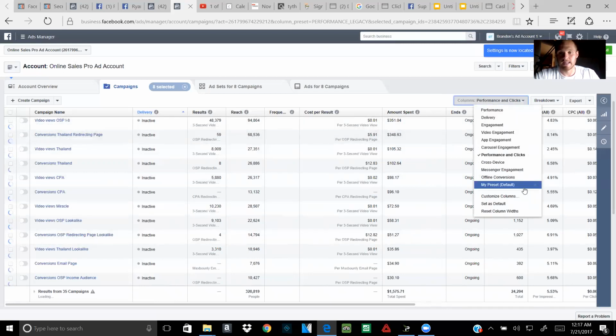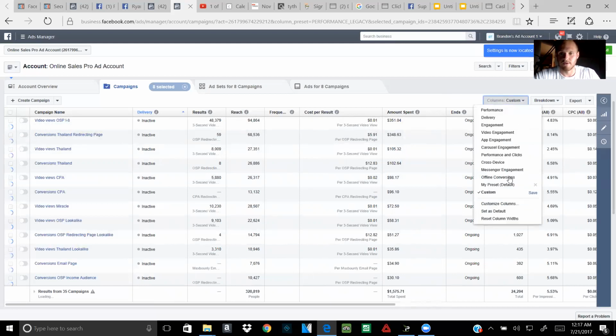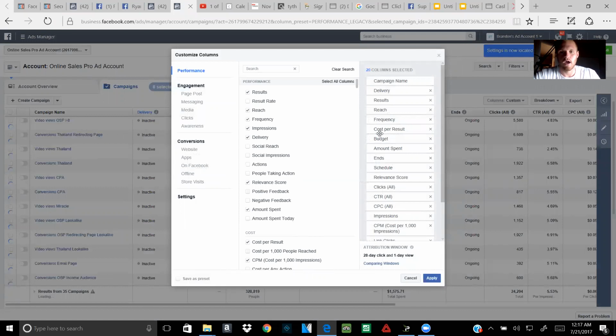Or if you want to customize it like how I did it before, you don't need to, but it is an option. What you would do is customize. You click customize columns. Okay. And it's going to load. And here you go. Okay. So if you guys wanted to get rid of stuff, like see how over here it says delivery, results, reach, frequency, I can switch things. I can have things show up first. So whatever's on the top over here starts on the left over here and works its way to the right. So it's like left, right, top to bottom, left, right, whatever.